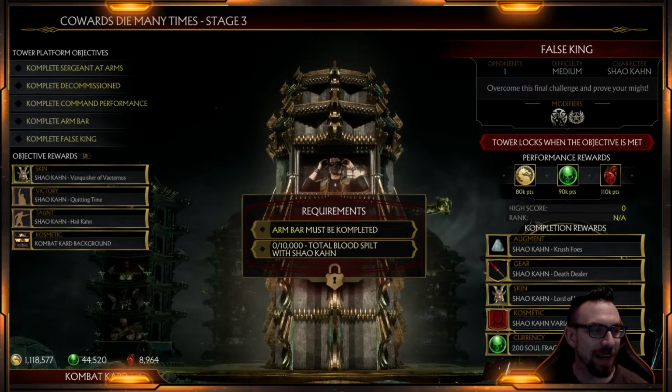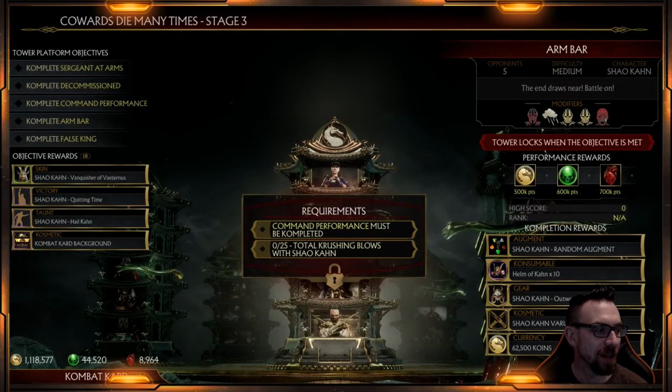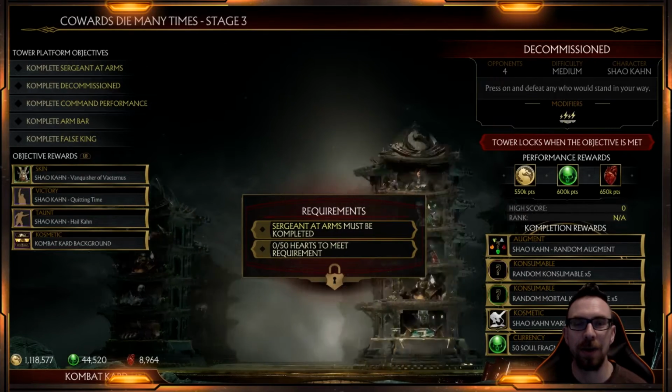Alright, the idiot Johnny Cage. Okay, so we got crushing blows. We'll have to see if I have trouble. We got another helmet, which is awesome. Skin, lance, another hammer. Good, I like all that gear.